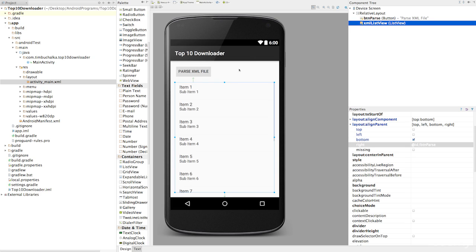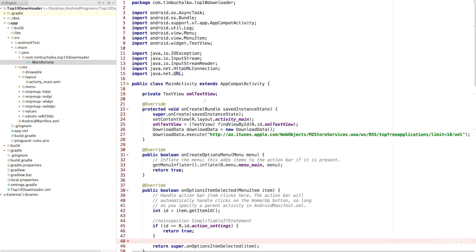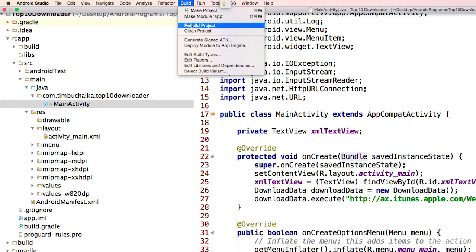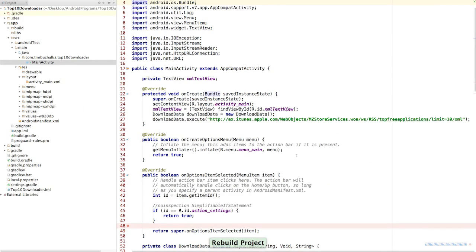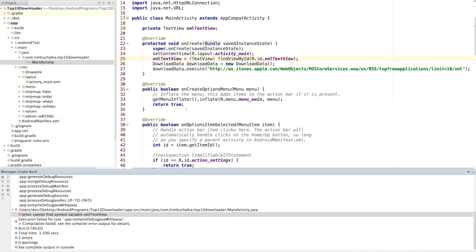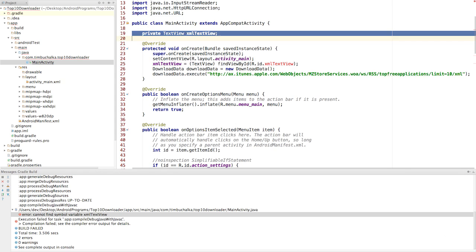So now that we've done that, now that we've deleted the Hello World text view, of course, that means that the code that we had in our main activity is now incorrect because we now haven't got a text view. So even though we're not seeing an error yet, if we actually compile this, we will get an error. So just to confirm that, we'll just build it. And we should find we get an error because this text view here will be okay because that's just adding the variable. But in terms of setting it up, trying to find it by ID, because we've removed it from the layout, it doesn't exist anymore.